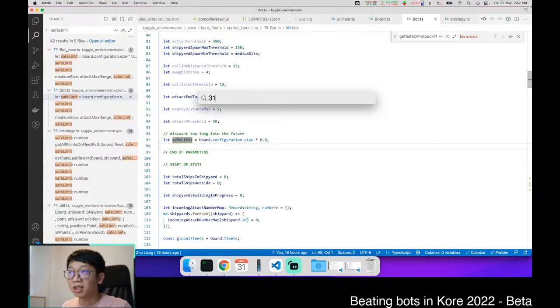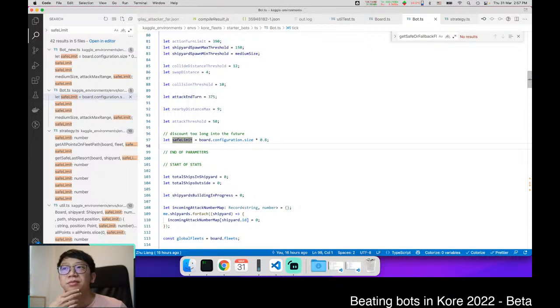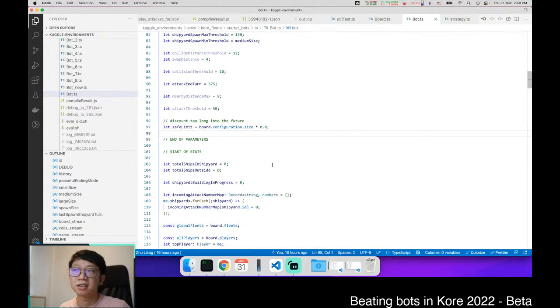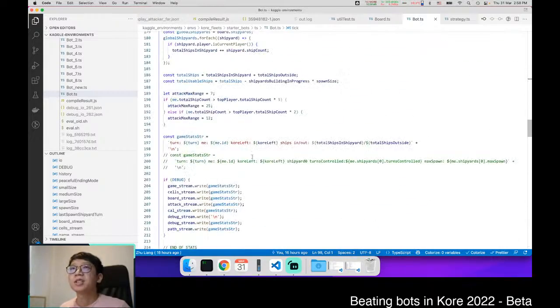So this means it's going to be 38 times 0.8, so like 24 turns in the future. If it's beyond 24 turns, we assume that it's safe. This allows us to discount the randomness a little bit. We could tune this parameter in the future if you want to, but I think 0.8 is working okay so far. So that's the change we did yesterday.